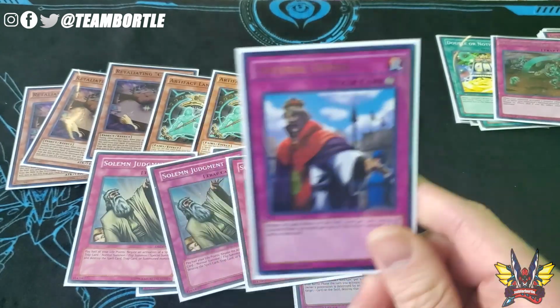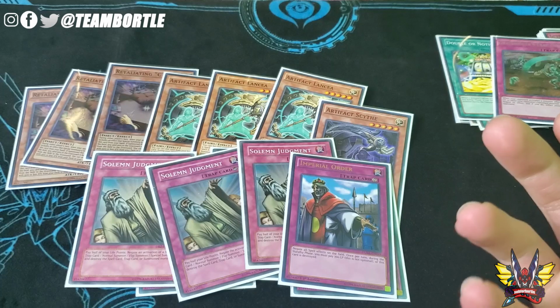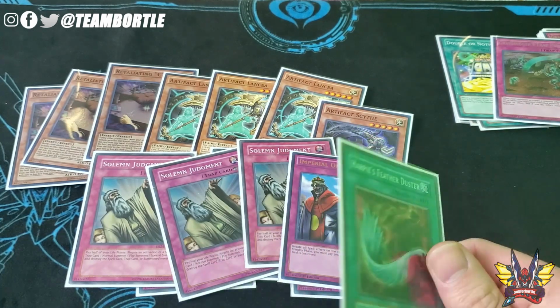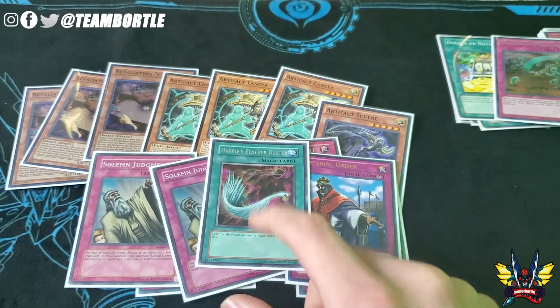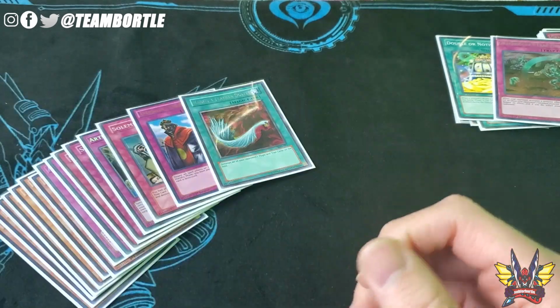And Imperial Order is another side deck card because, again, just those spells I just named, you need to run Imperial Order, guys. Last but not least, for our answer to other control back row decks, Harpy's Feather Duster. I can't believe this card came back. It's ridiculous, so we have to play it. So that's going to be it, guys.